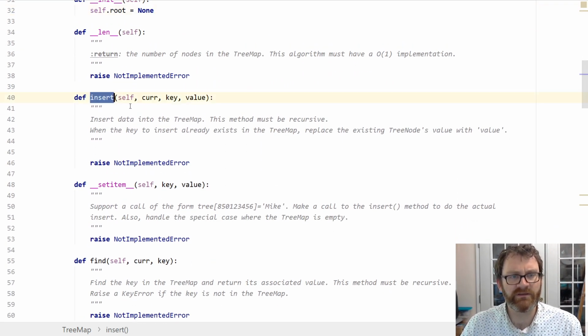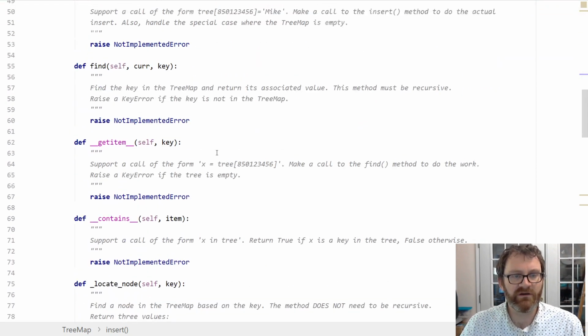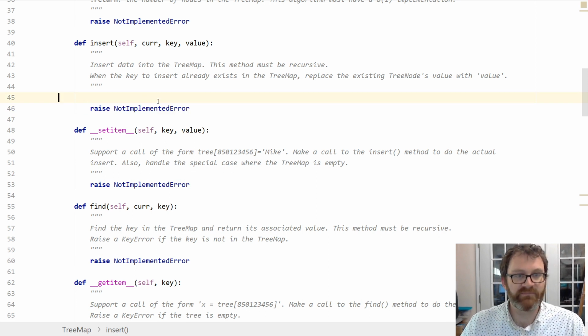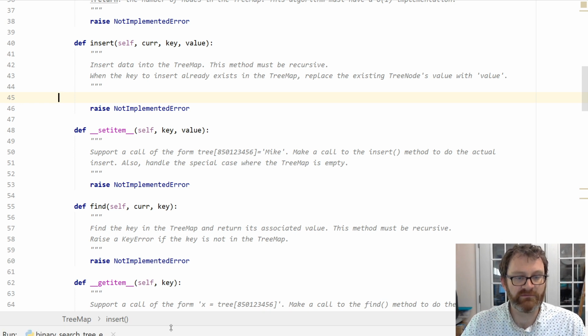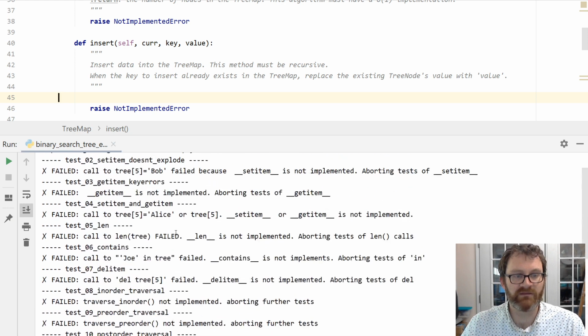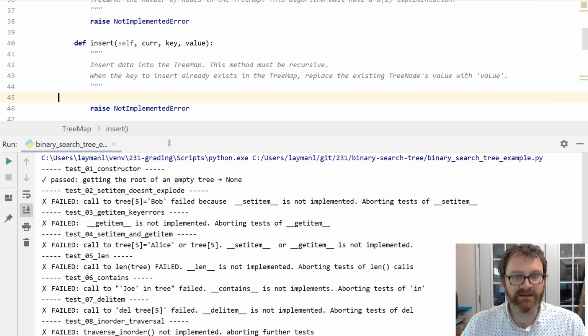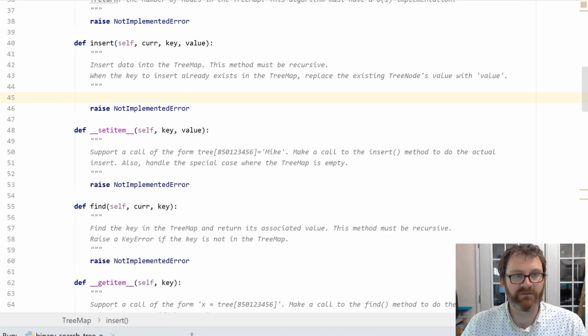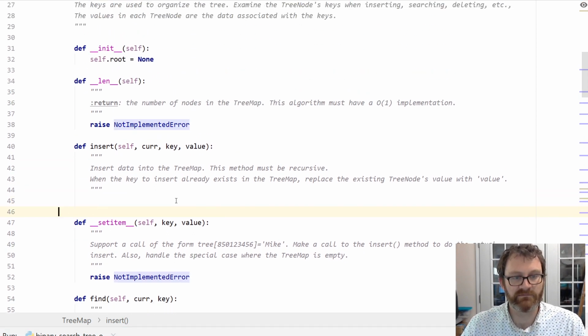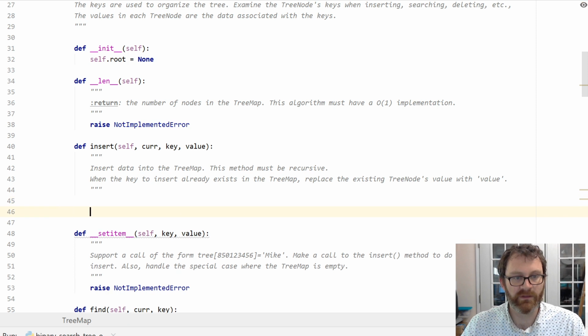All right, so here's insert. So by the way, you see all these raise not implemented error. As you go and complete your assignment, you're going to delete these lines. These are just here to support testing, right? So if you run the code just like with your other assignments, it'll run tests for you. So whenever you're ready to have one of these functions or methods be tested, go ahead and get rid of this line, right? It shouldn't be in your finished code. All right, so let's write the insert code.